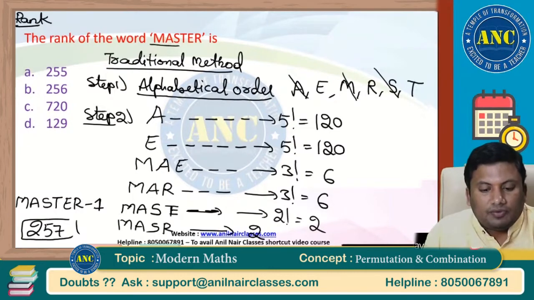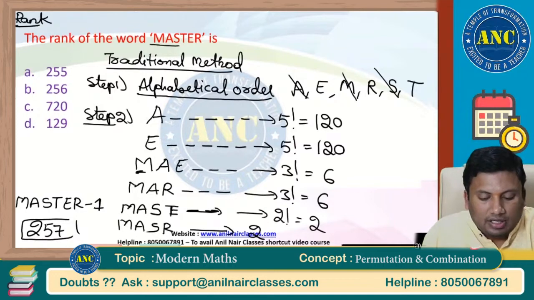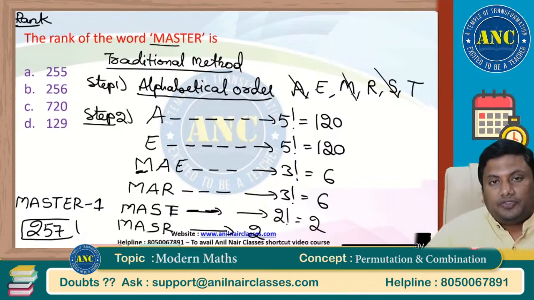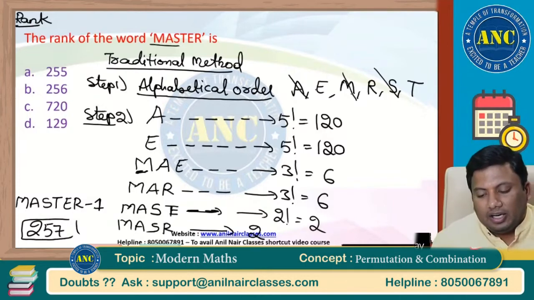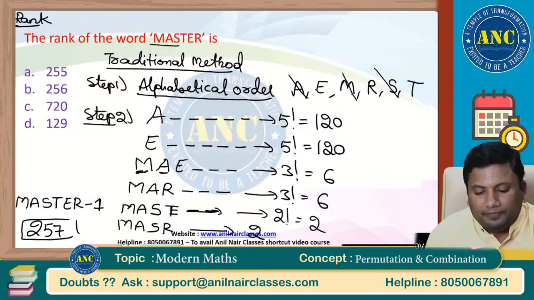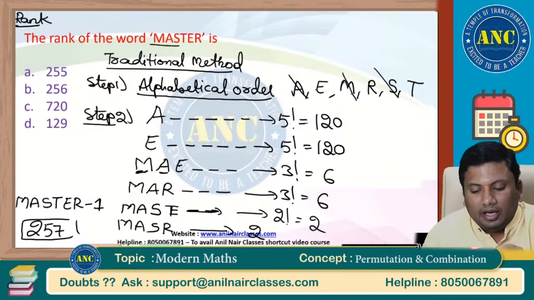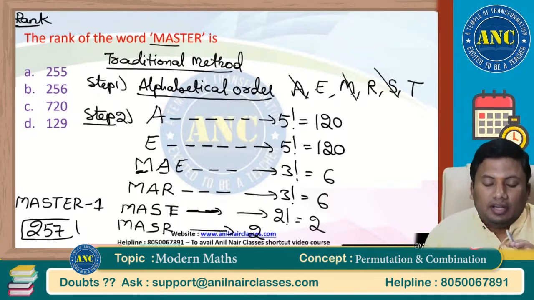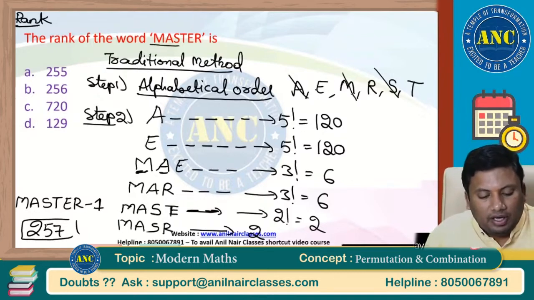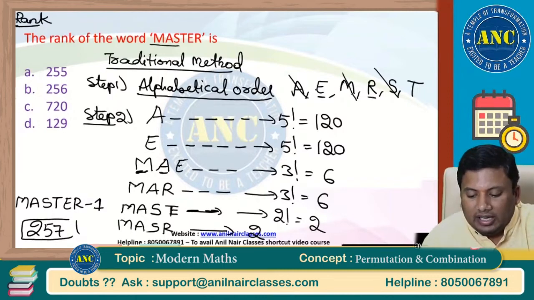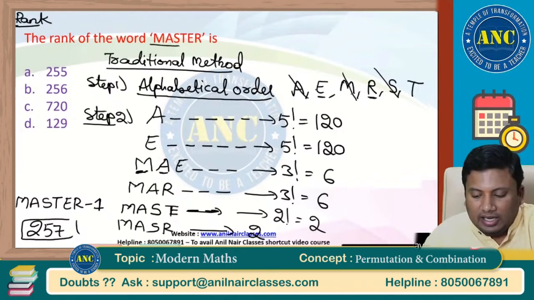Again 5 letters. We want with M. So A 5 factorial, E 5 factorial. Next, after A and E, next it is M. First letter is fixed. Again come in the serial order. After M, what is the first letter that will come? A. We want MA. After A, what will come? E. Remaining 3 letters can be arranged in 3 factorial. I want till S. MA, E over. What is the next letter? R. What is the next letter?